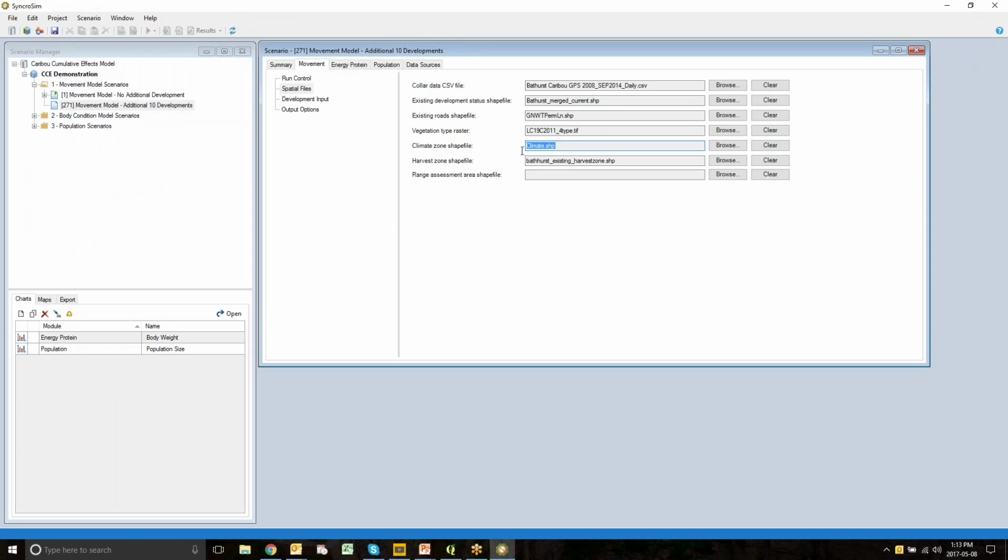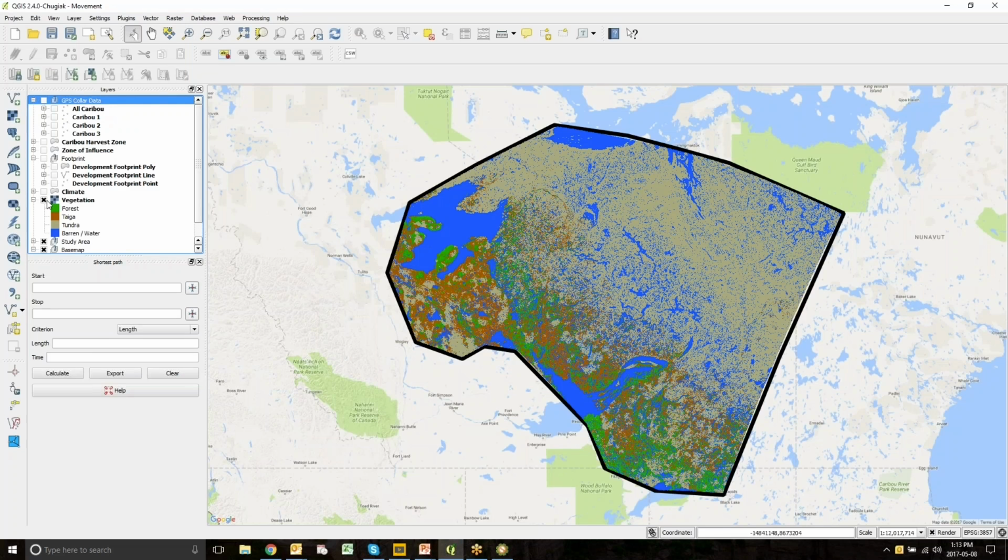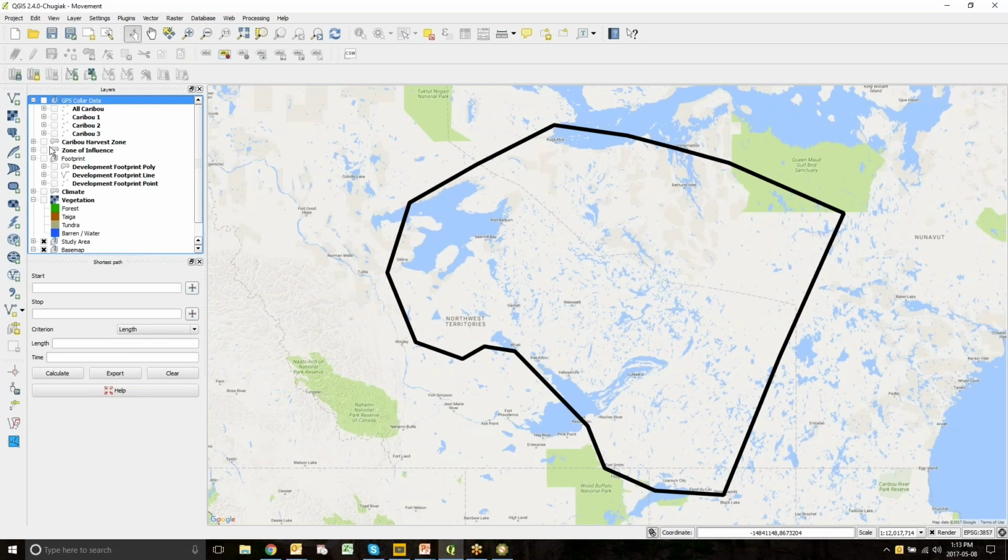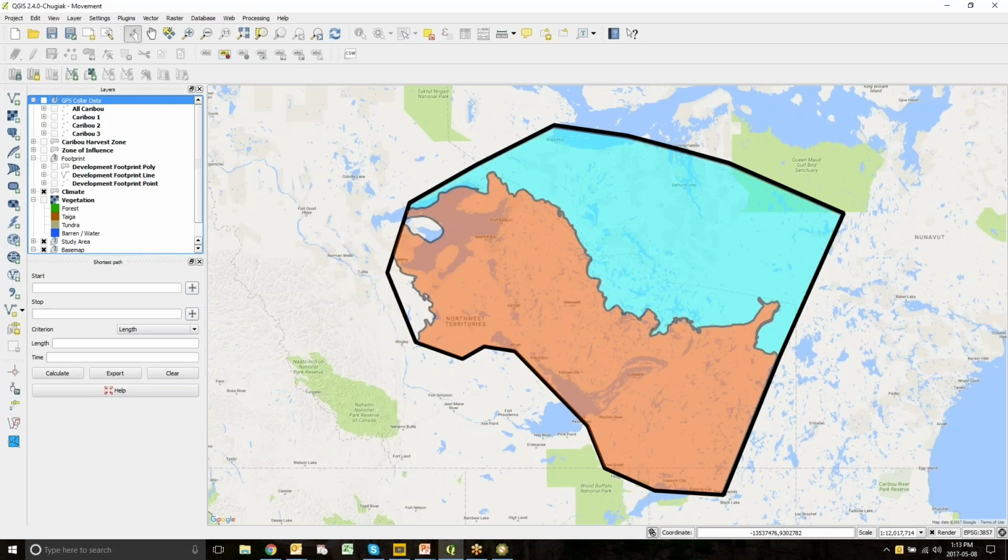We also, as an input, use a climate zone shapefile map. And so that map looks like this here. And so you can see for this Bathurst caribou range, where you've defined 2 polygons to represent different climate zones. We have in red the taiga climate zone, and in blue the tundra climate zone.